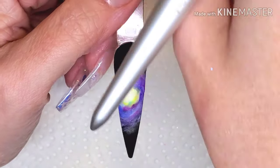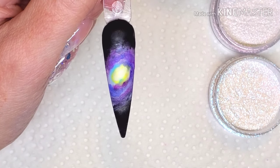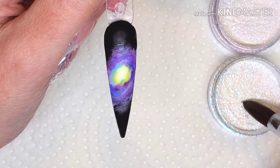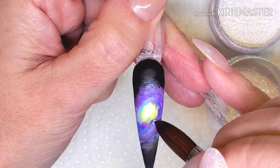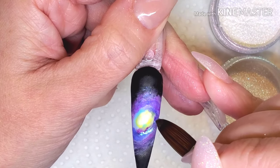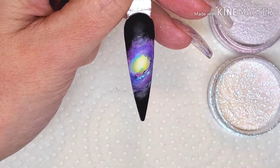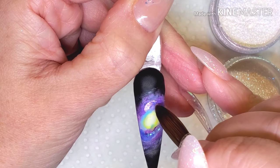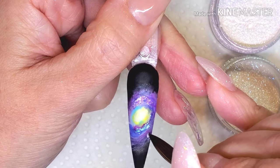So what you're going to do is just take your monomer and dip your brush into clear. Now you just want a teensy little bit of clear. And then you're going to dip into your pigment. You do not need a lot at all. And then you're just going to follow that same oval pattern and go on one little area. And then you're going to pick up another exact same little tiny bead and go into a different pigment and do the same thing. And you're just going to create a spiral design.